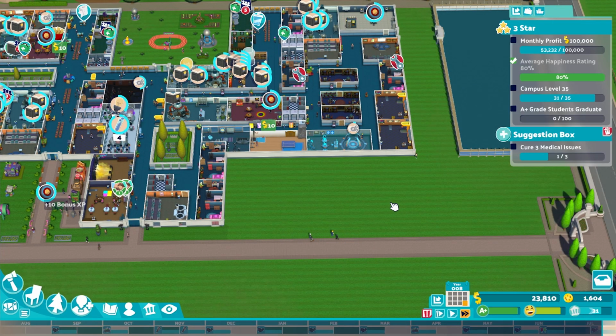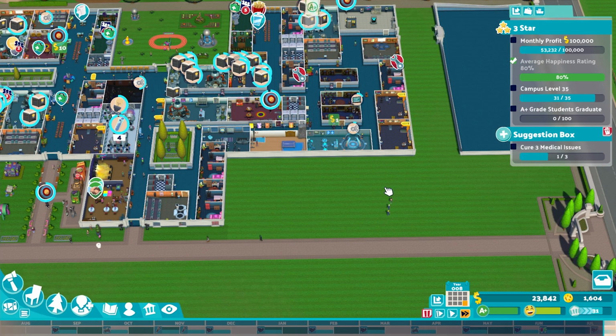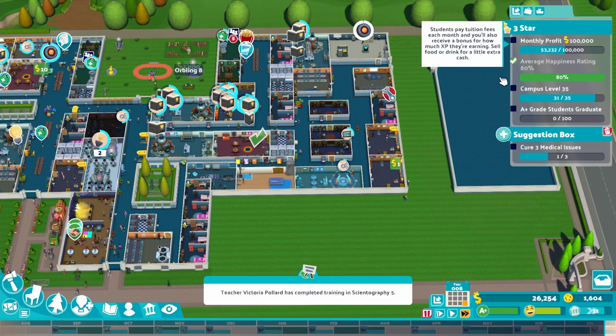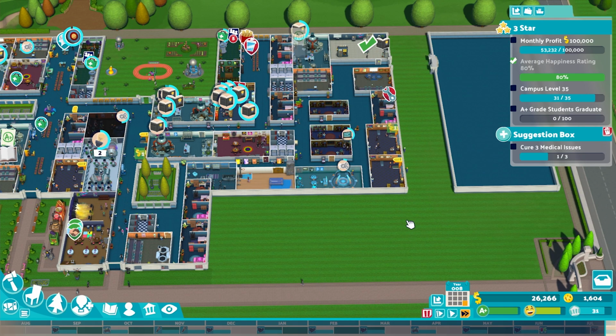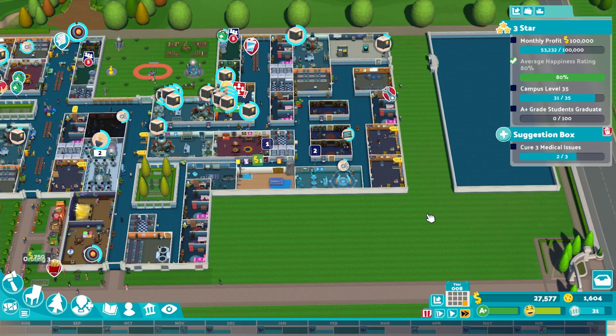Alright, so we are almost at the end of year 8. This is tough. We're struggling with our monthly profits. It's yet to exceed $55,000, which is a little bit difficult. But you've just seen there, a new building's gone up. We're going to start expanding a little bit more as we prepare for some new courses to start.